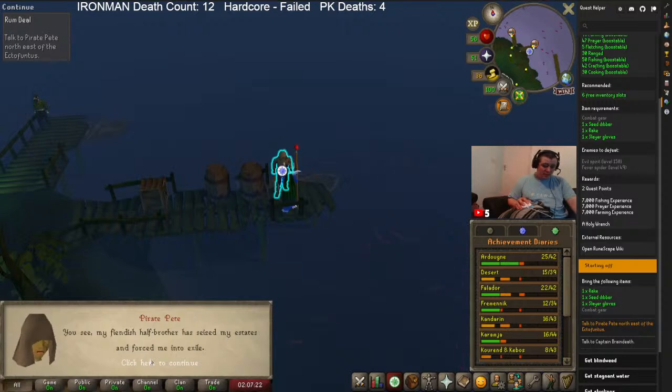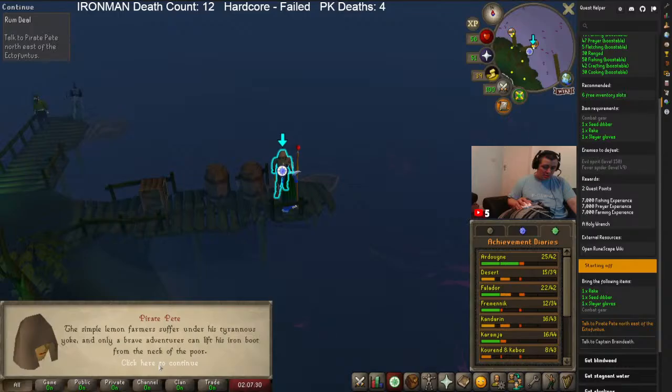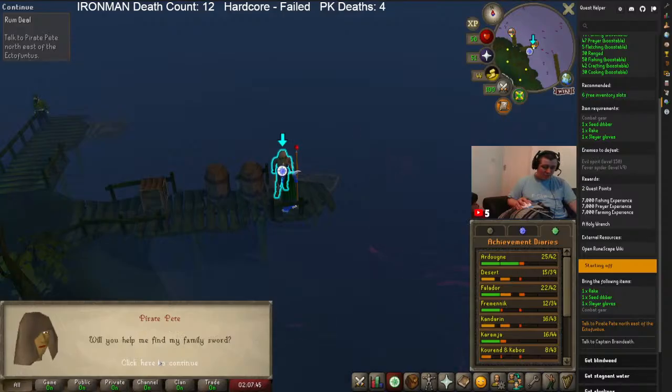See, my fiendish half-brother has seized my estate and forced me into exile. The simple lemon farmer suffers under his tyrannous yoke, and only a brave adventurer looking like you can lift his iron boot from the neck of the poor. To reclaim my land, I will need to have my family sword returned to me so that I can present it as proof of my rulership. Will you help me find my family sword?